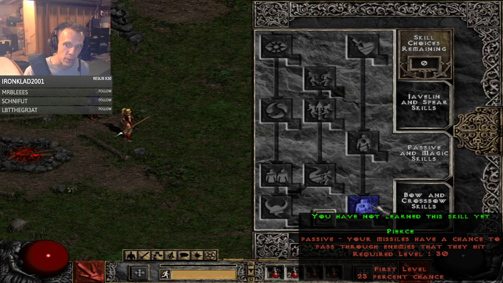You have not learned this skill yet. Pierce. Passive. Your missiles have a chance to pass through enemies that they hit.